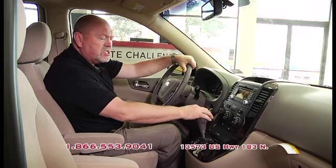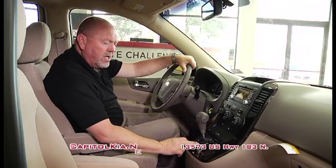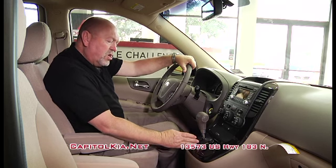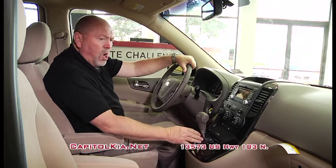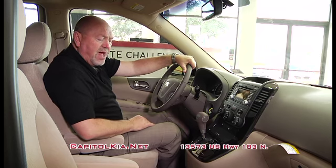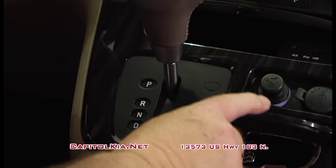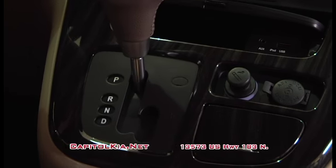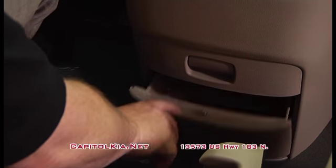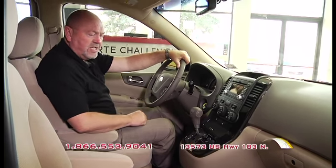On this gear shift operation, you'll notice that the gear shift actually comes down and moves to the right. Every other vehicle that we've been in today, whenever you go to the Sportmatic shift, you always move the shift to the left. On the Sedona, your Sportmatic shift is located to the right. But once again, you have that ability, if you wish, to drive with a Sportmatic shift. You'll notice here is where you've got your ashtray. Down at the very, very bottom, you've got different trays, and these are all storage trays. One of those trays, by the way, is actually set up for CDs.